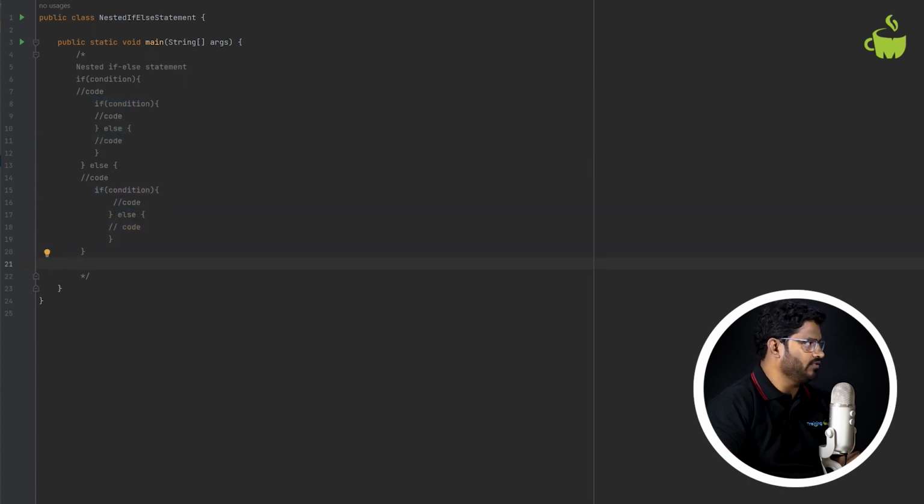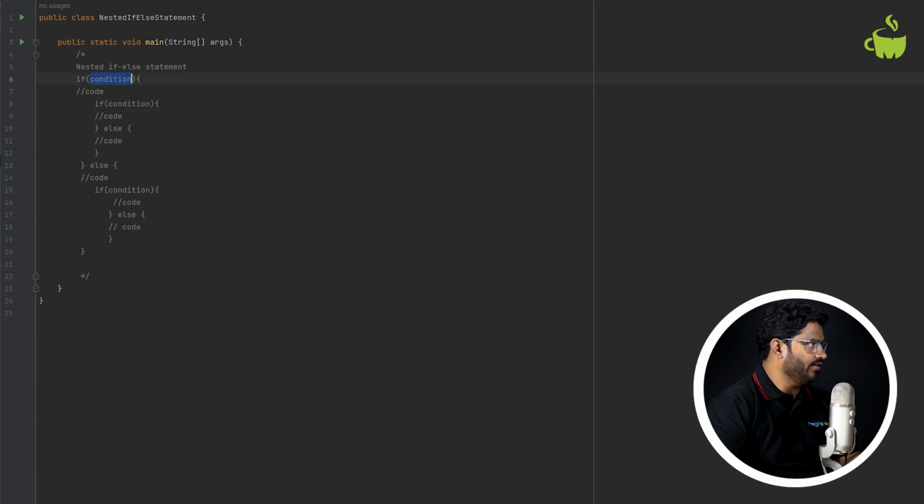Now first, this if condition will be evaluated. If this is true, it will enter into this if block and perform whatever code you write, and after that this if again checks the condition. If this is true, then it will execute this. Then after that it will come out, so it won't even go to the else. So if the condition is true and true, then this will be executed, this will be executed.